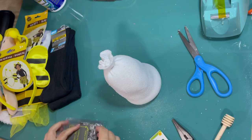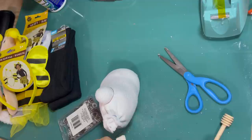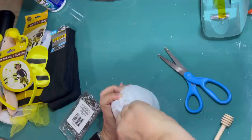He needs a nose. I'm going to use these rubber bands from the Dollar Tree and just pinch a circle of fluff and put the rubber band around there to give my little gnome a nose. These rubber bands come in a big package and they're super cheap. I'm also going to go around the nose with the floral wire to make it a little bit more permanent in case that rubber band breaks, so my nose stays put. Just going to wrap it around with the floral wire and hide the wires on the side.